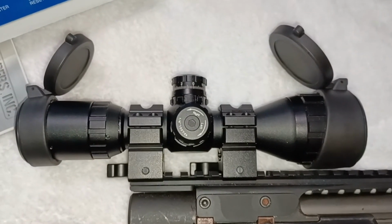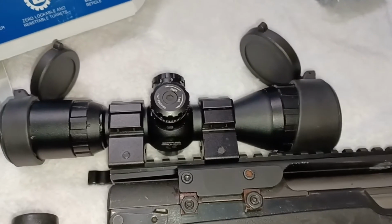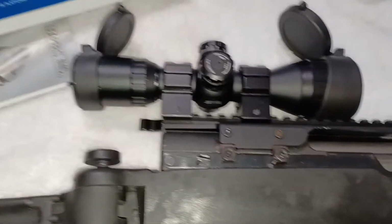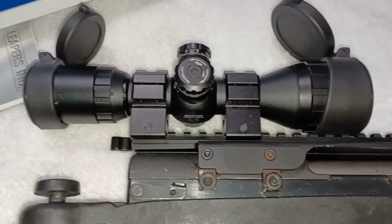I think it's a good scope for the money. I mean, this is not a hunting rifle. I don't take it hunting. This is just kind of one of my fun guns. But yeah, that's the UTG Bug Buster scope.